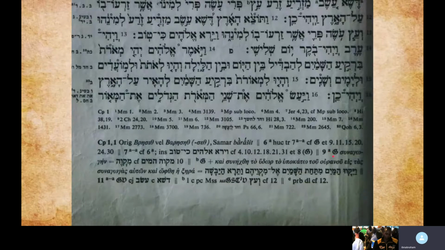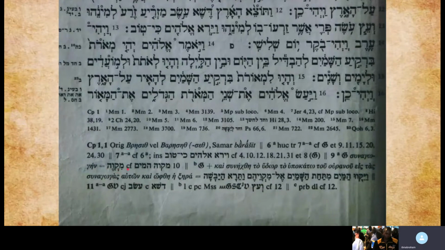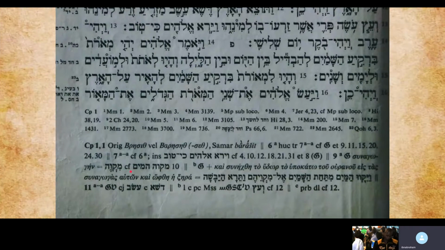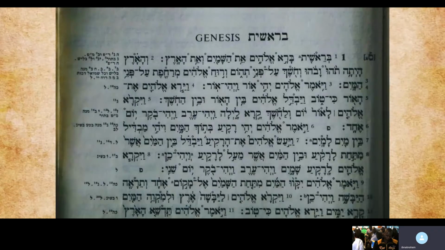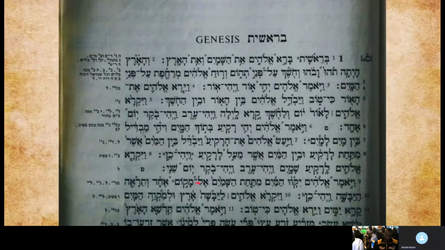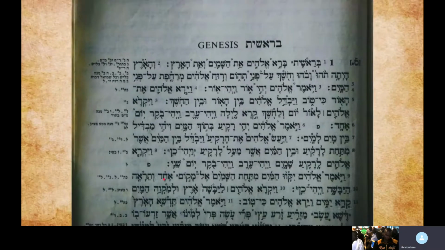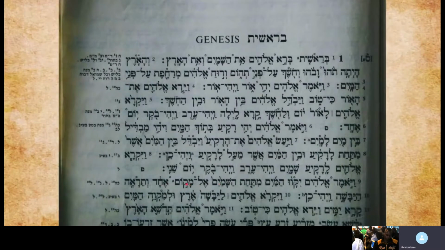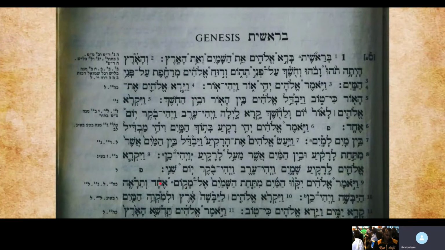And it says, in the Septuagint, in the Greek text, it says synagogain, which if you translate it into Hebrew, it would be mikveh. So compare this to mikveh hamayim. So what they're saying here is that instead of reading el makom echad, the Greek text read el mikveh echad. So instead of unto a place, a single place, it said unto a puddle, a single puddle, or a single bath.